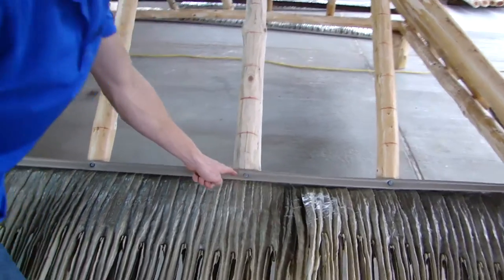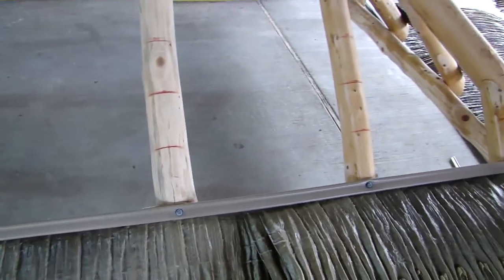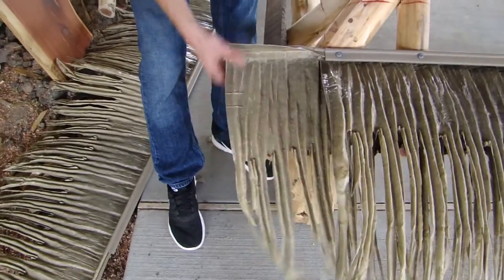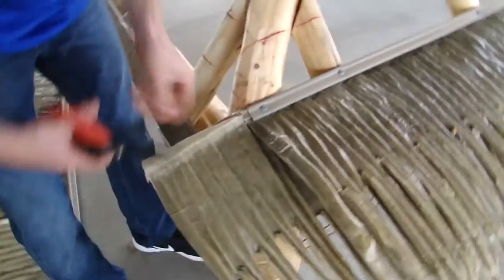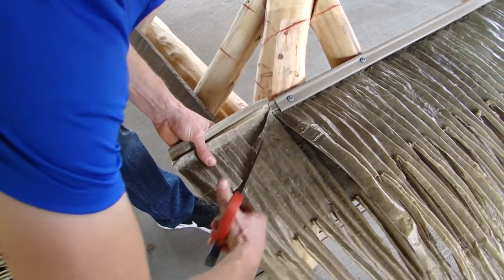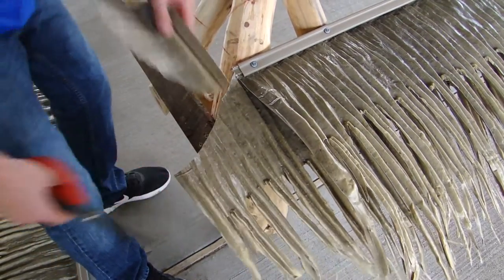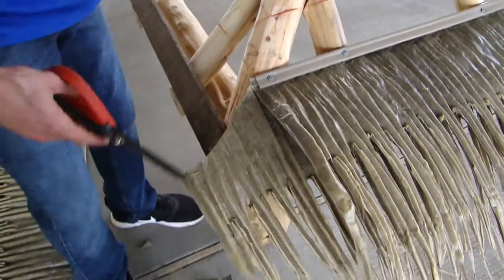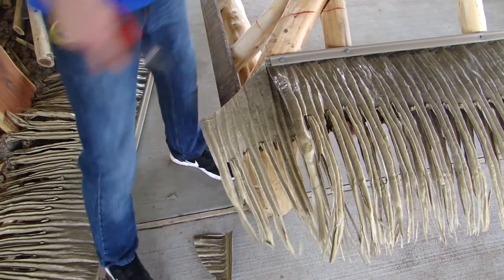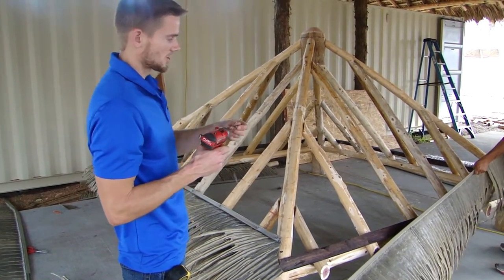Put your screw about right in the middle of the rail, pull it up to the line, and put your screw in. The reason we leave four fingers overhanging is so the fingers cover the whole hip. But then you want to cut a groove out of the top so your next rail can still fit while your fingers are still hanging down covering the whole hip. Do this all the way around on each row — four fingers overhanging on each end. Once it's in there, make a small cut about the same angle as the hip going down. Now install the double thatch all the way around, only on the first row, then come back for the next row.